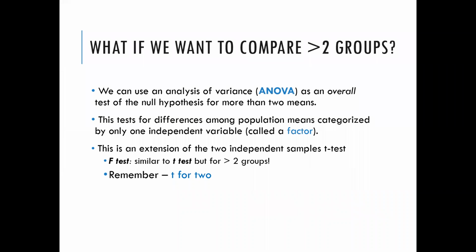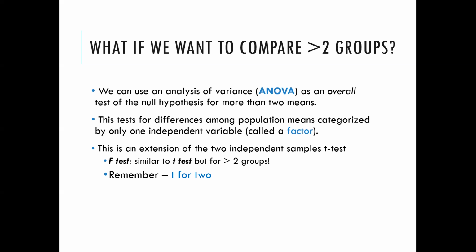So remember, we started off this class talking about how to characterize individual variables, right? So one way we can characterize, for example, a quantitative variable is by using the mean and standard deviation, or the median and interquartile range. And then we talked about a situation where we might want to compare the means for two groups. And that's when we talked about t-tests. So independent two-sample t-tests or paired t-tests in the case of dependent data.